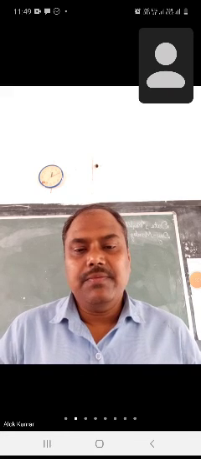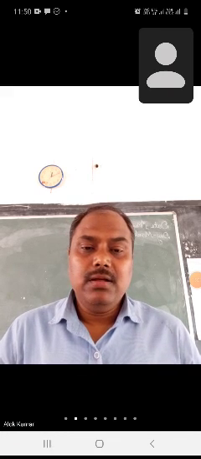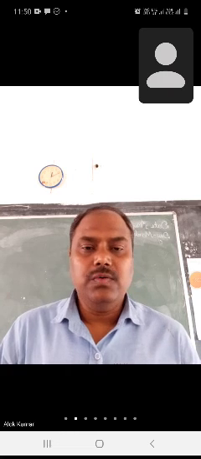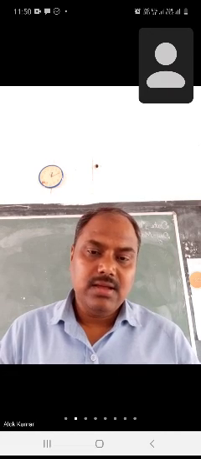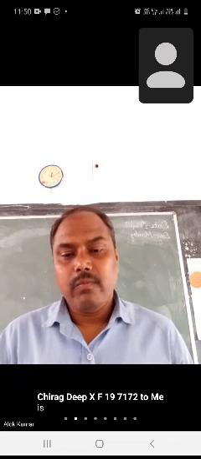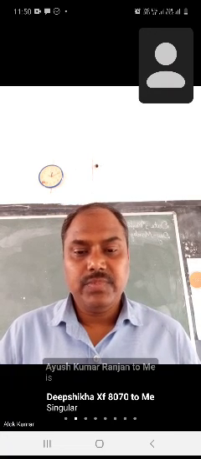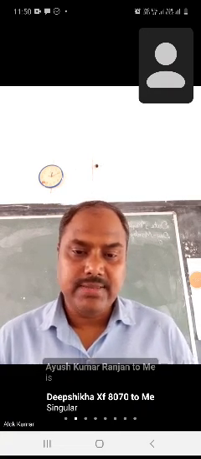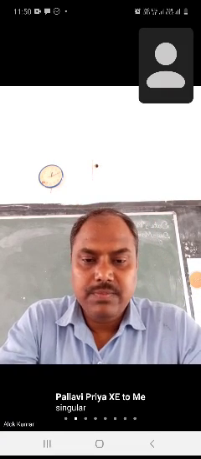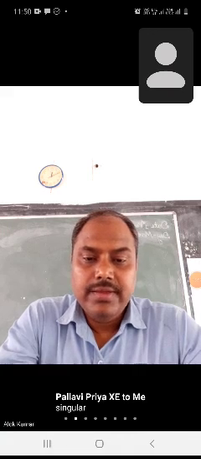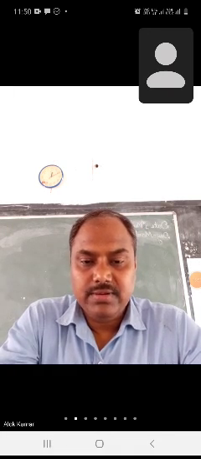One more example I give you. A black and white cow blank grazing. What verb will you supply here? Chirag Deep has replied. Deepsika has also replied. Ayush Kumar has replied. Very good. All of you have applied a singular verb. Pallavi, very good. Yes, because only one subject is added by a determiner.